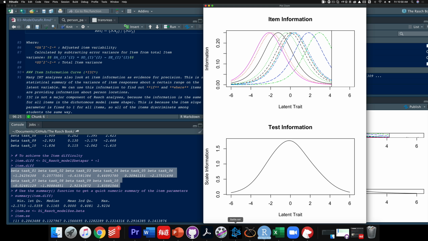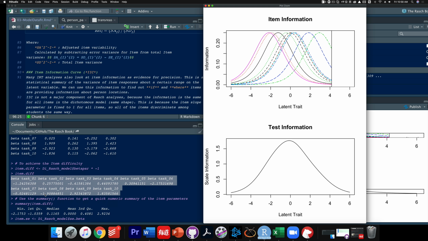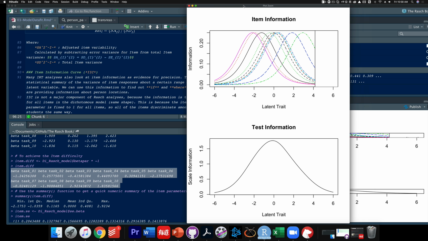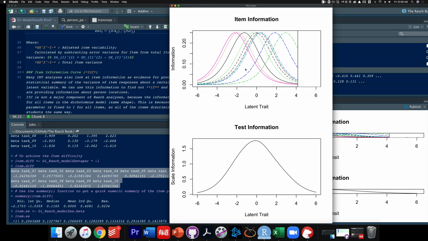So let's check the item difficulty. Pretty much the negative, item 6 is the easiest one, at -2.16. The second one is the red line, which is -1.9. This is item 8.